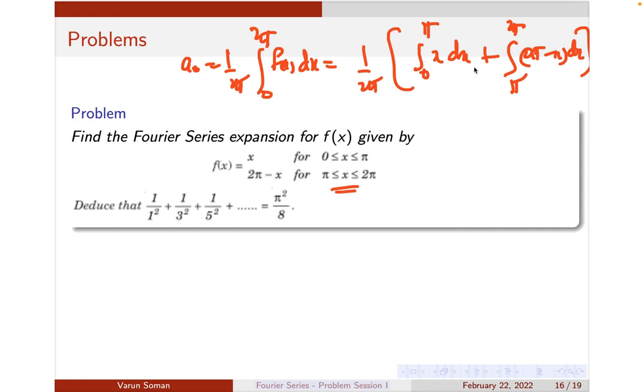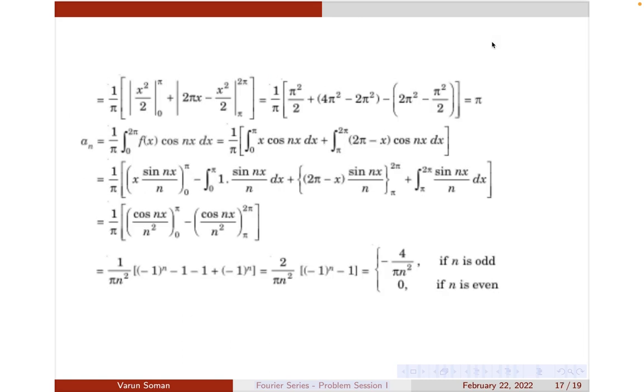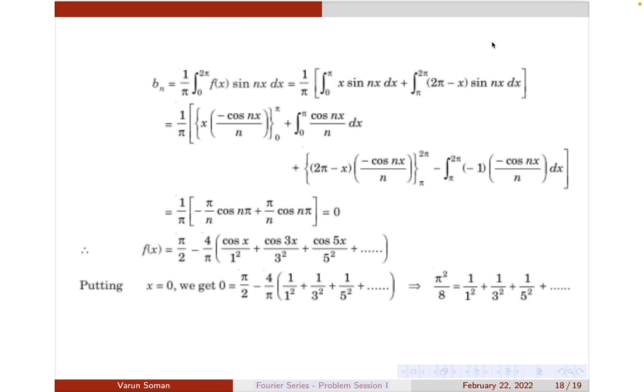And don't forget to put the bracket outside and 1 by 2 pi outside, otherwise you will make mistakes with the coefficients. Similarly, when you are finding f of x into cos nx also, this interval from 0 to 2 pi has to be split into 0 to pi and pi to 2 pi. So please do that also. It's very simple, you just substitute those values. Most probably you will have to substitute some values there also. Just substitute the values and think what you have to substitute there. So this is the expansion.